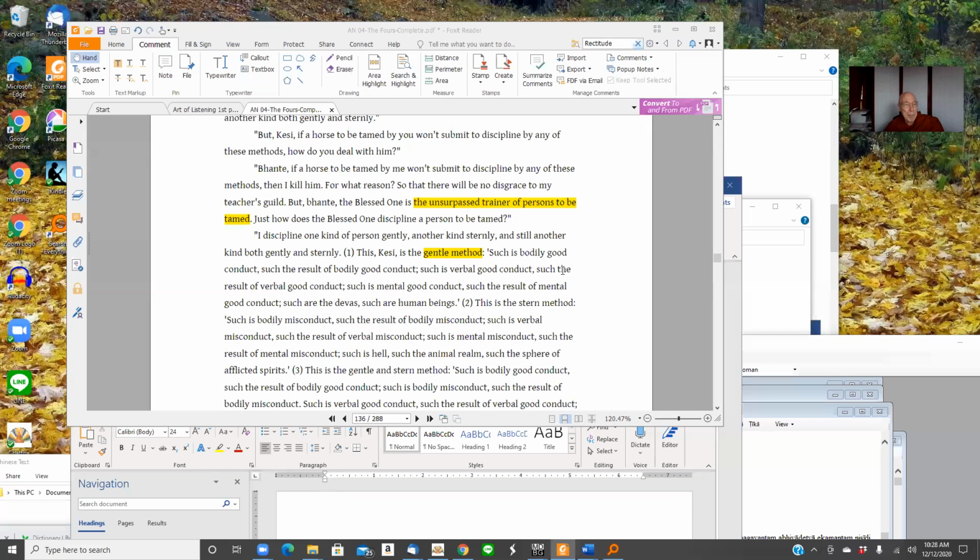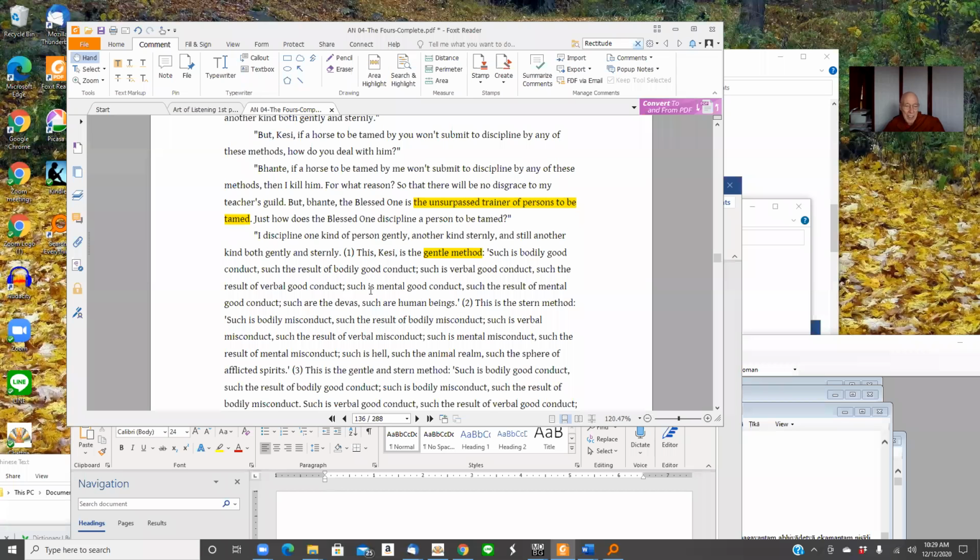This is the list of the 10 types of wholesome karma you find in the Anguttara Nikaya, Book of the Tens, towards the end. Book of Tens, number, let's say 176, you'll find them explained in detail. You have to learn those 10, the 10 types of bad conduct, the 10 types of good conduct. Okay, so this is the Buddha's gentle method. First, you explain what is good conduct of body, speech, and mind, then the result of good conduct of body, speech, and mind. Various results, but I think the reason the Buddha here mentions devas and human beings is because when good conduct takes on the role of generating rebirth, it leads to rebirth either among the devas, that is in the sense sphere heavenly worlds, or amongst human beings.